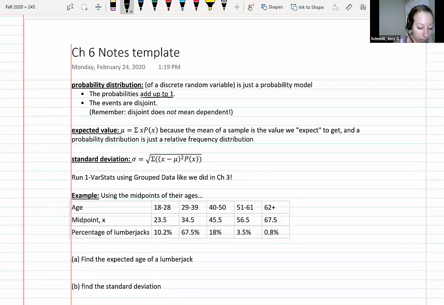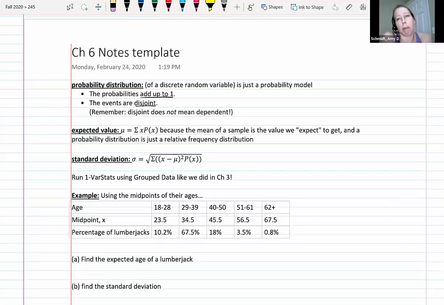That will always happen. And this is an example of why what Christiana was asking me is such a good question. I get the question about what do disjoint and dependent have to do with each other? I get that every single semester. So I'm going to keep reminding you of the fact that they don't have anything to do with each other. They don't mean the same thing, because that is a common point of confusion.